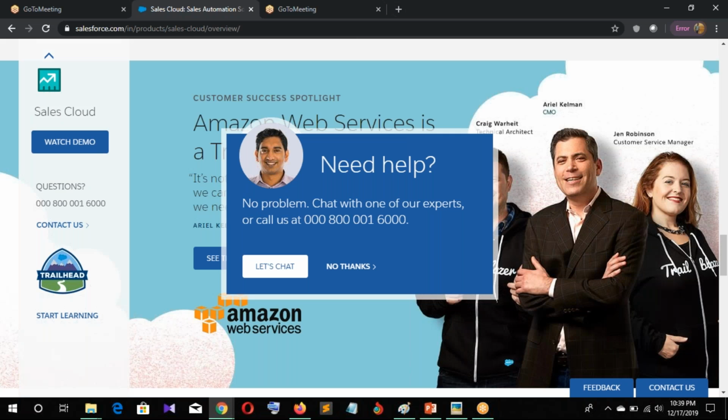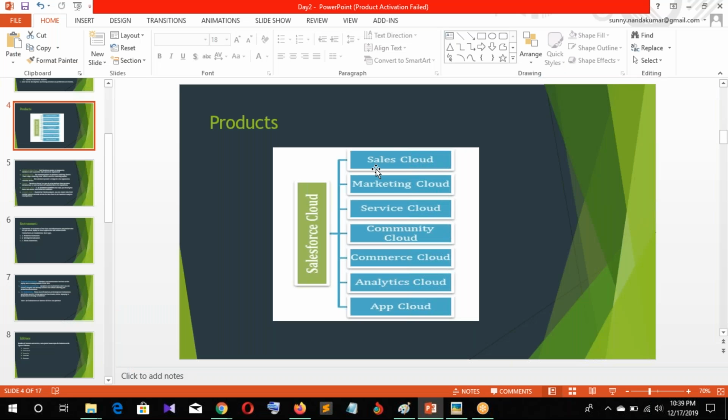In cloud computing the funda is pay and use. So in sales cloud, how much amount we can pay and for how many users?